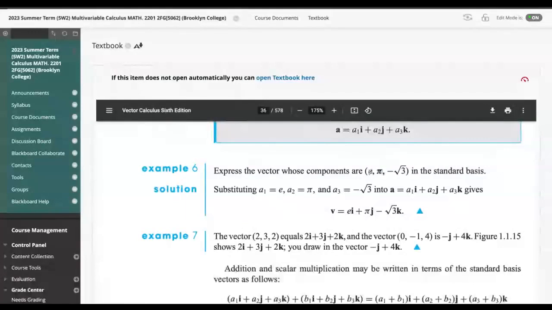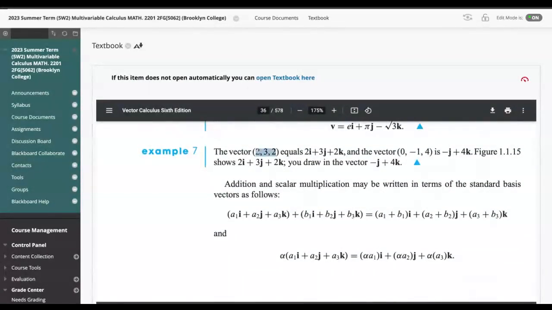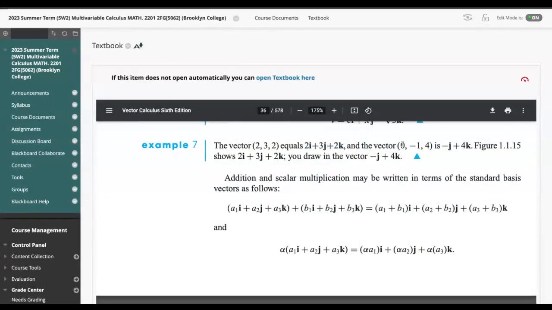Yeah, there are some examples. Maybe you can go over them. e i plus pi j minus square root 3 k. Right? This vector can be written this way as a point. If a vector is written this way, you always think of it as a vector coming off the origin. We can use i, j, k to represent it. What about this? If one component is 0, it's just missing, right? In this case, the i component is missing. So we see the vector just doesn't have i in it. In this case, the vector, right, that's the same one.